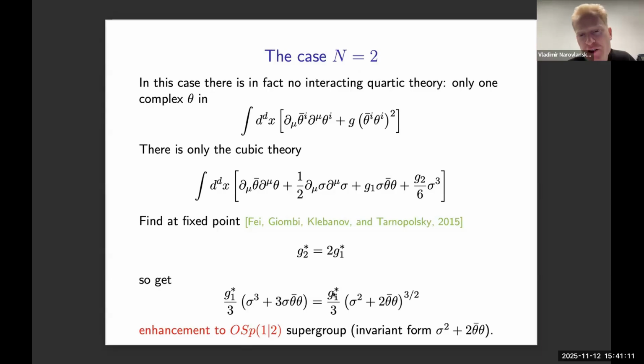So actually, there is another, just let me comment, just because you asked. There is another theory where instead of the thetas, you take commuting variables, like in the O(N) model, and in another work we extrapolated from 6 minus epsilon to 2 dimensions. There is a critical point, and we show that it is actually related to a minimal model. So if you do the 6 minus epsilon expansion very well, you can even extrapolate to a very low dimension and get pretty nice agreement, which is a bit surprising. But okay, this is another story.